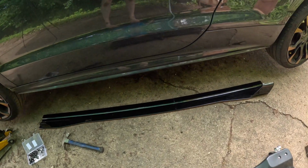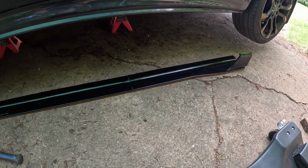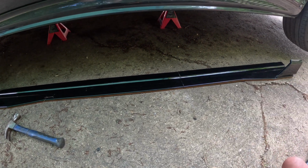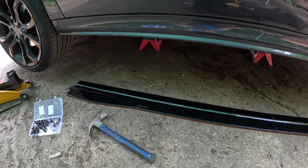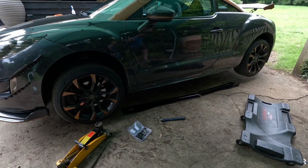Right, so I've cut them to shape. I'm not sure I'm going to fit them yet because I've got to position them where I want them, and then maybe I fit one piece at a time. I don't know yet, I haven't decided. Also I need to cut out where my jacking points are going to be. So bear with me while I figure all this out.